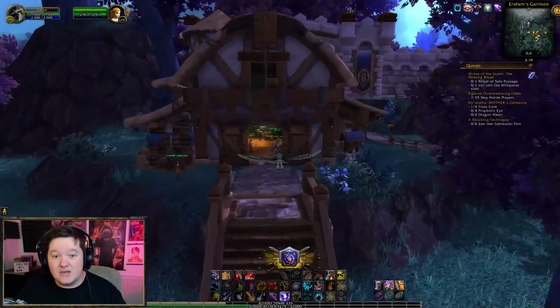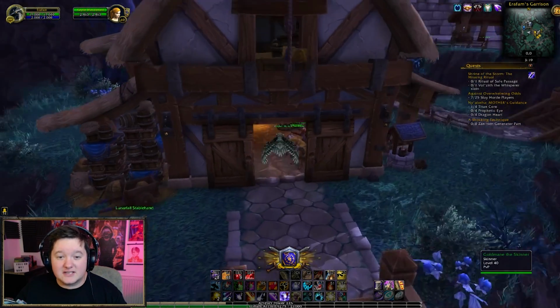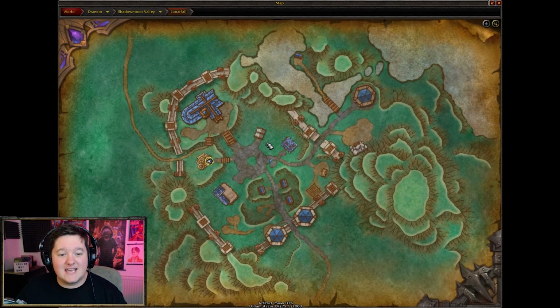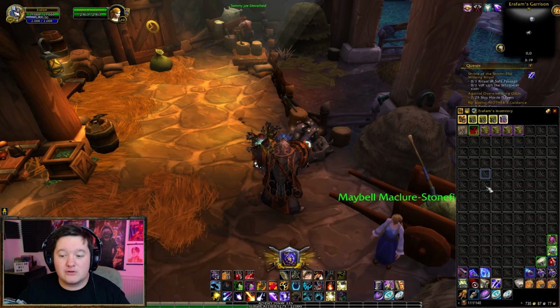All you have to do is get your barn here to level 3. Then you need to collect this trap, which is just here, Deadly Iron Trap. You need to then take it over to Nagrand, to just this section here, the wolves, and you need to basically trap the wolves in cages. And when they are trapped in cages, in your inventory, you will get something called a trapped cage.